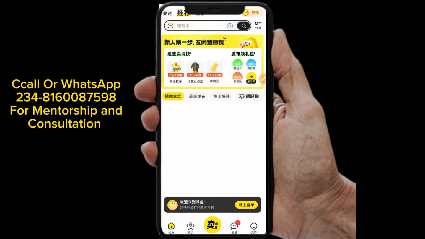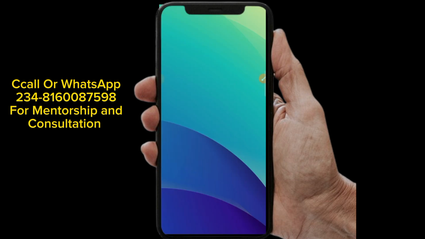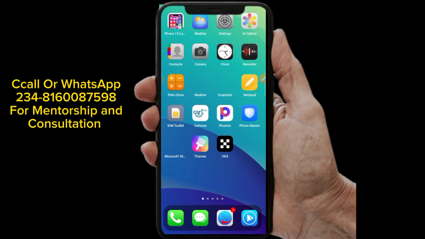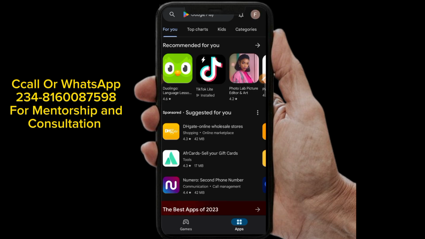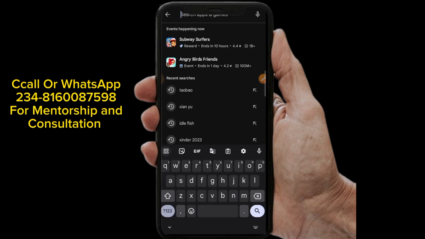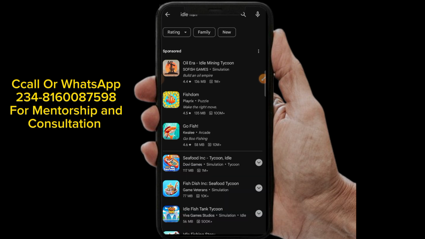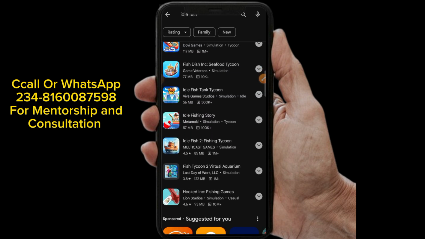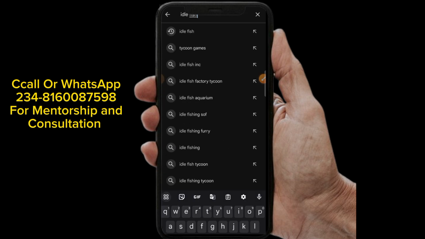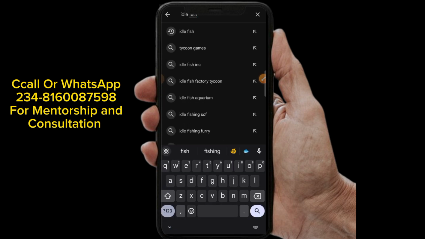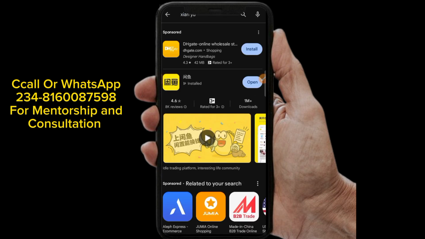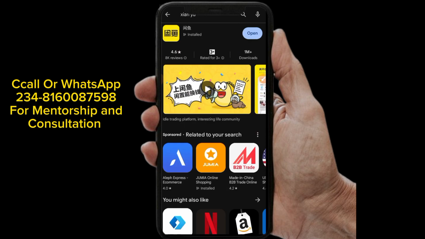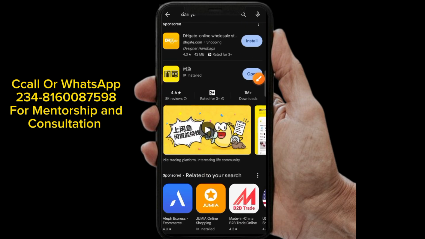Now for those who cannot go through this method, just go to your Play Store directly, right? This is my Play Store here. So you want to search. There is a way you can use to search it. If you type IDLE here, it's not going to bring it. I've tried it. It's bringing different apps for me, right? And if I search for the Chinese name, CHk, it's still not going to show. It's simply because I've already downloaded it that it's showing here.